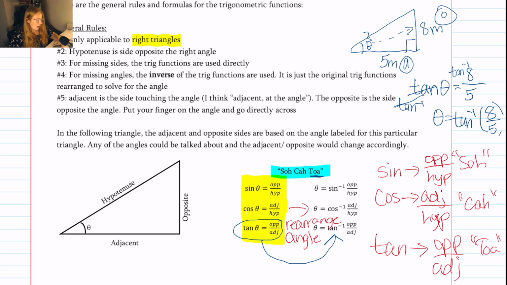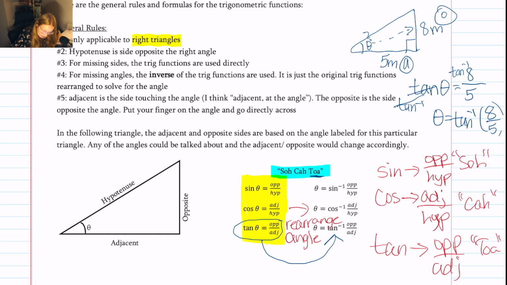You may be wondering, how am I going to do the sine, cosine, tangent? They are buttons on your calculator. And then if you need to do the inverse, you're going to do Shift and then those functions. And even on the TI-84s, it looks the same way. You have the sine, cosine, tangent, and then you can click shift and then do the functions, and it'll do the inverse. So let me type that in, tan inverse. So I'm going to do shift tangent, and then we're going to do 8 divided by 5.